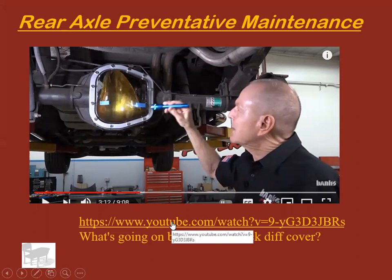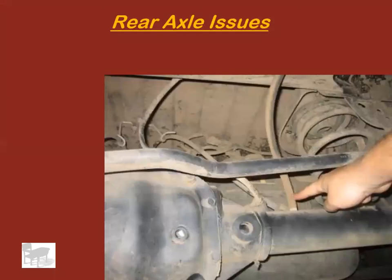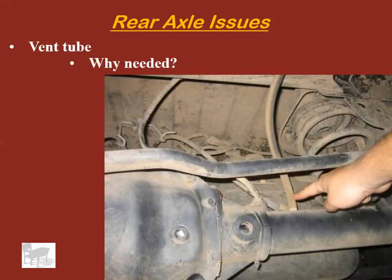Okay, should have just watched that video. Now let's talk about what goes wrong. So I'm going to talk to you about the vent tube in a rear axle. First of all, think about why it's needed.